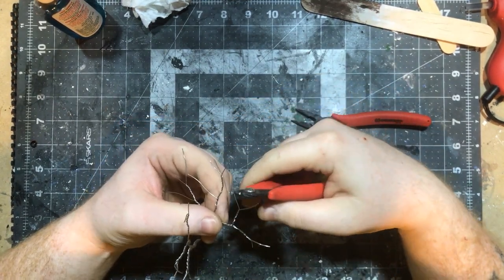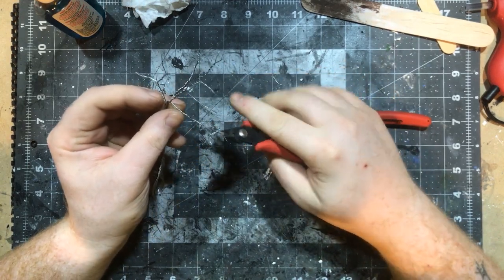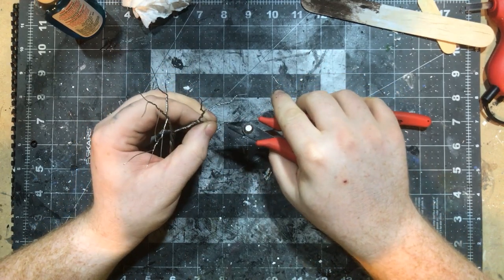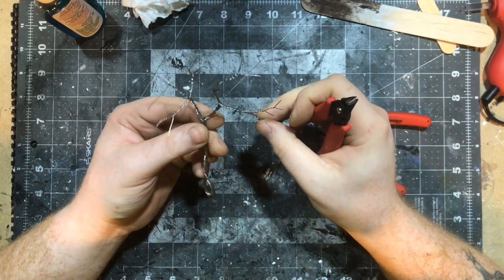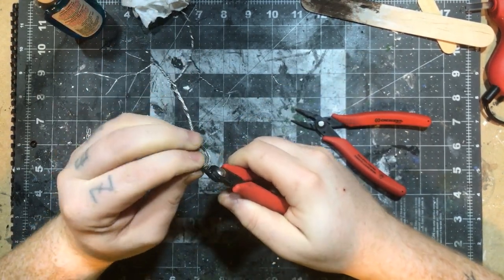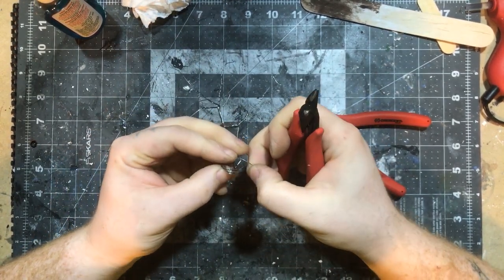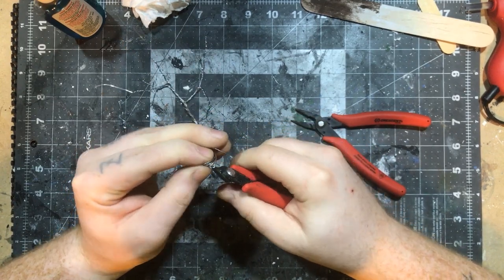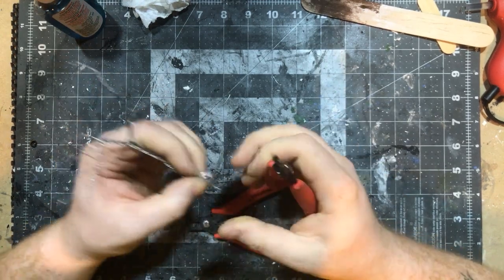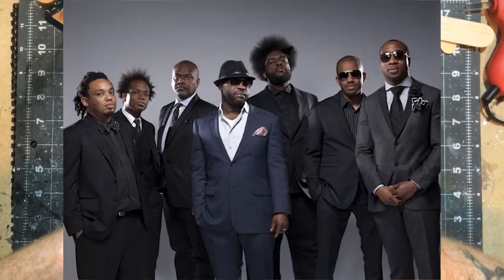I was being completely random with how I did this, and then once I reached the end where there was a single strand, I trimmed them a little shorter so that they looked more like a tree. Going back to the loop on the bottom and trimming that up and spreading that portion out too so that it looks like the roots.